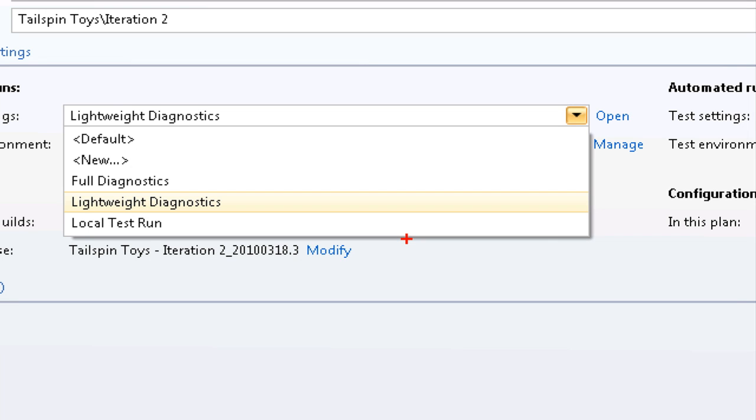What I suggest is that you maintain at least two test settings, one that's kind of lightweight, and one that gives you full diagnostics. Then if you find a bug, you can go back and capture a repro of that bug using IntelliTrace, and you can file that set of attachments back to the original bug, and it will just keep getting richer, so that by the time the developer picks it up, hopefully they have everything that they need.